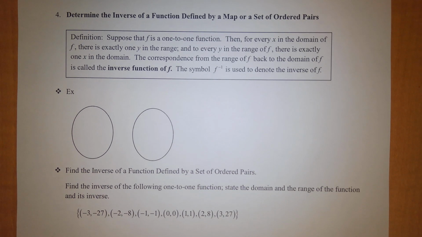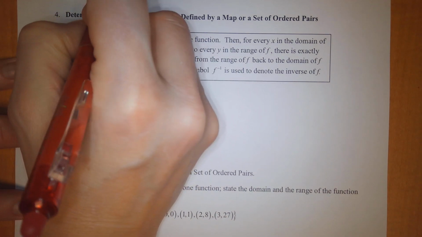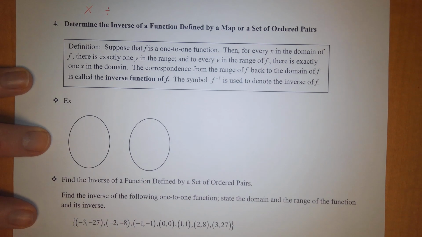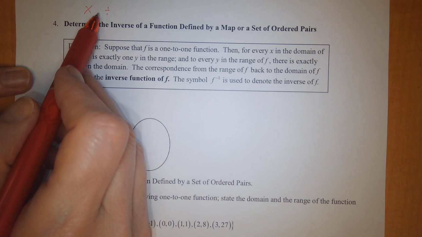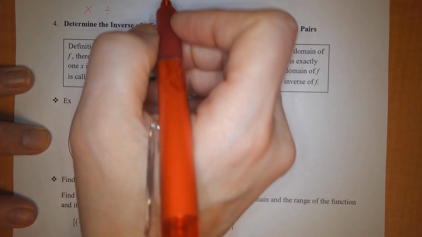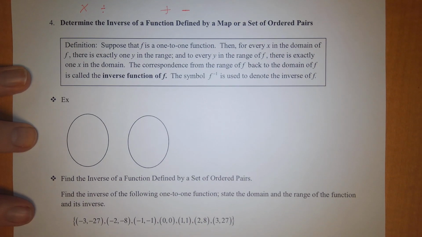So now we're going to move on to talking about the inverses of a function. Inverses of a function are basically the opposites, or what undoes the function and brings it back to its original state. Inverses you can think of as multiply and divide. Those are inverses of each other, because when you multiply 2 times 3, you can undo that by dividing the numbers.